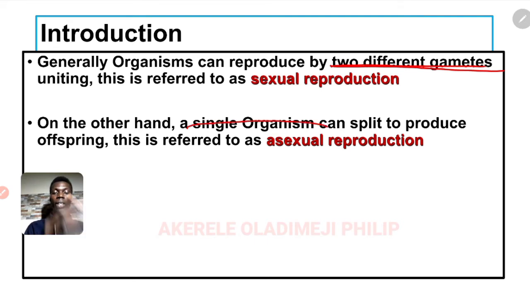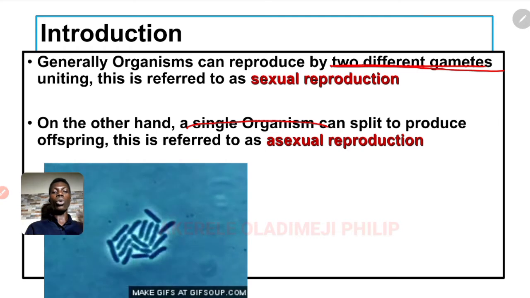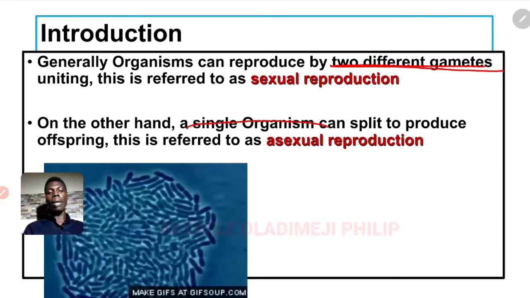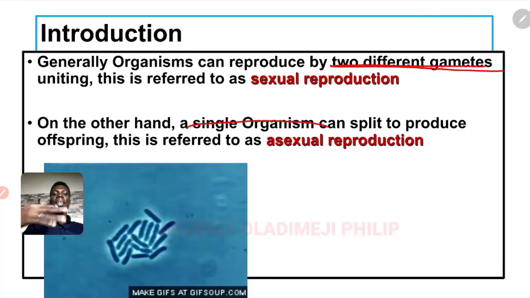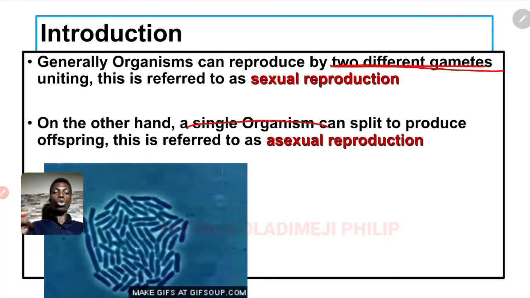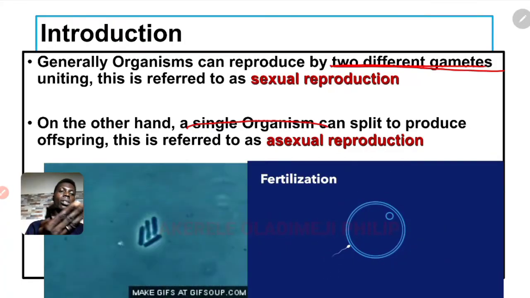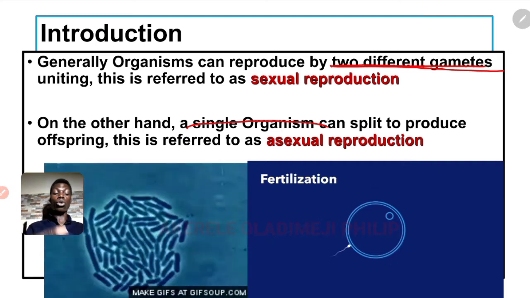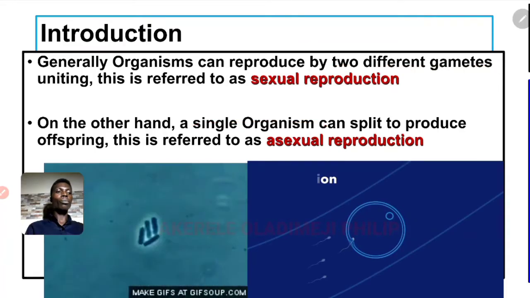All right, and the key word here is that one single organism most times is the one that splits into smaller versions of itself, or makes offspring. So that's what we have here. This is asexual reproduction happening here. You can see just a few of the bacteria that started dividing, then kept multiplying like that. Two organisms didn't come together. Two gametes, I mean to say, didn't come together. But this second one here shows the sperm cell going in to fertilize the egg cell. Those are two different gametes that will lead to formation of a new offspring, as it were.